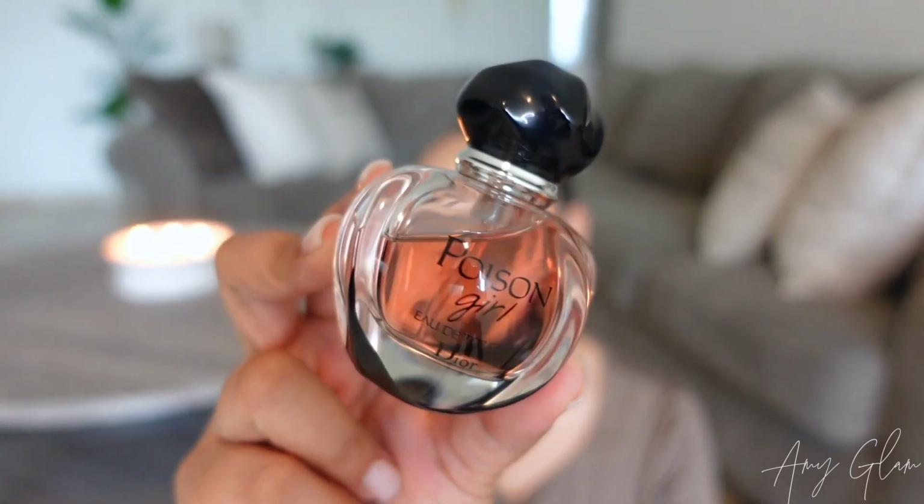Next, we have Dior Poison Girl. There is caramel in here, that's why I added this one to this video. So the opening for this one is frosted orange, bitter orange, and lemon. You have neroli, orange blossom, grass rose, damask rose, and then the base note is vanilla, caramel, tonka bean, heliotrope, and cashmere.